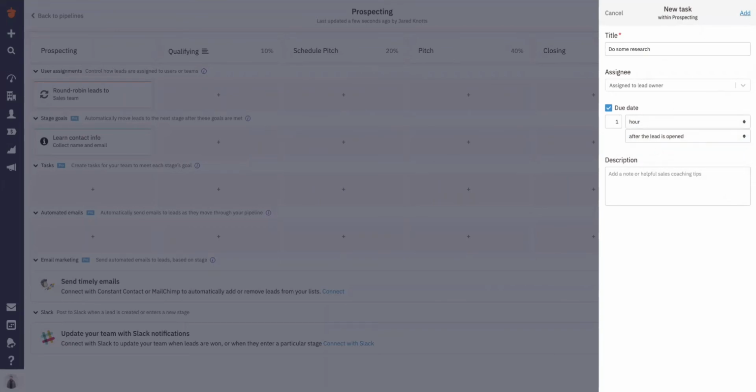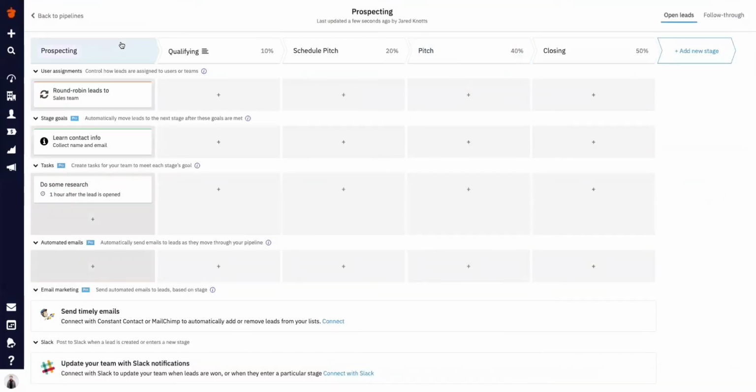So basically what's happening is as soon as a lead comes into this stage, it gets assigned to one of our sales members. The goal is to get a contact, and to get us there, we're going to have a task that shows up at our to-do list to get that person, find our contact and add their contact information. So this is pretty good so far.